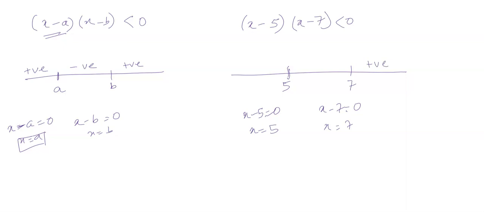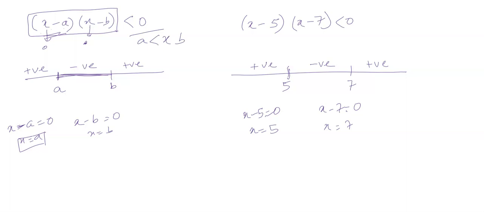Extreme right is positive, then negative, then positive. When I say (x - a)(x - b) < 0, what I mean is: what value of x makes the product less than 0 — i.e., negative? Draw the number line and see where you get negative. You are getting negative between a and b. So you will say the range of x is simply between a and b. For the parallel example, take any value between 5 and 7, say x = 6: (6-5)(6-7) = 1 × (-1) = -1, which is less than 0. Correct!